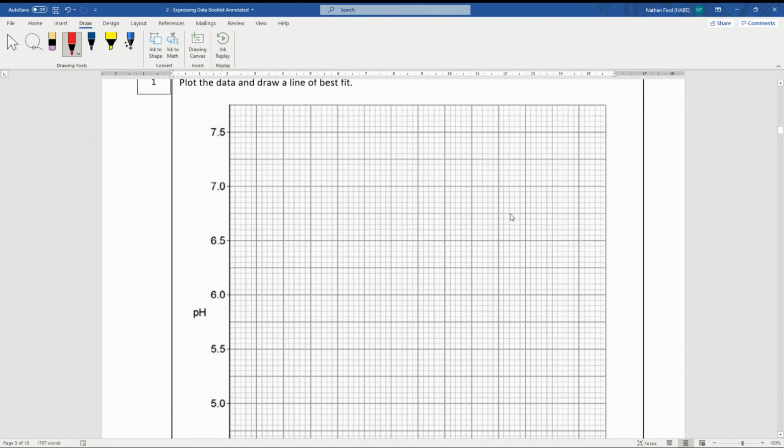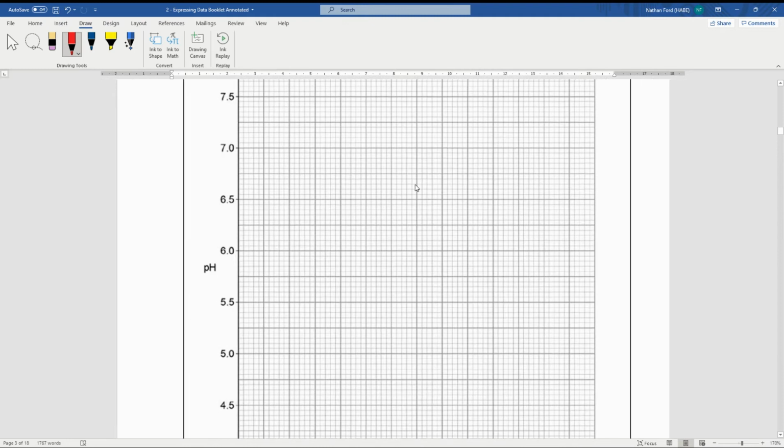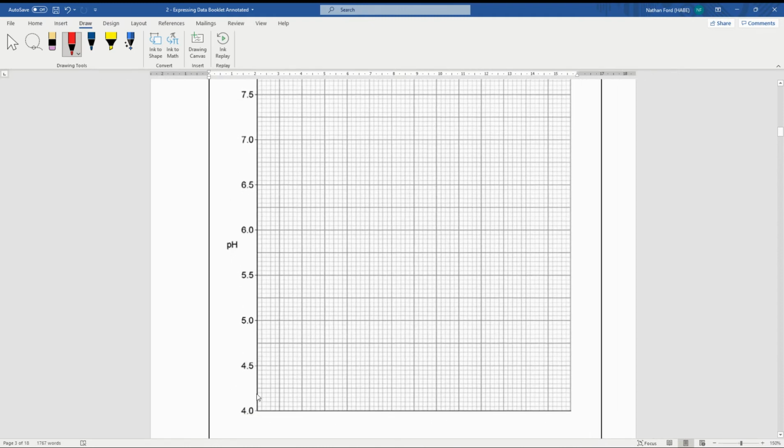If you have a look here, I've written those values next to me, so I have them for myself. But we need to complete the graph. This is exactly what you've been given. You'll notice, I'll zoom out slightly, that even though we are given pH, which does give you some idea in this case, though not always, you aren't given the x value. So you know that across the x axis, we're going to have time. Generally, you want time on the x axis. The only time that you don't have time on the x axis is when you do time dilation, which if you're doing that, you're looking at your high-end physics, and I'm really hoping that you're beyond this video. So we'll have time generally on the x axis.